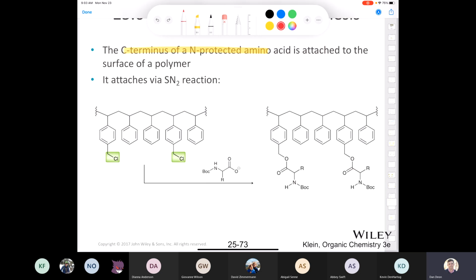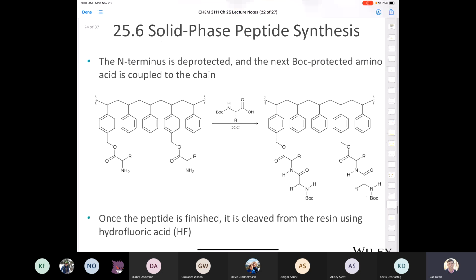And so what's that going to do? The carboxylate is going to do an SN2, and then you're going to attach the amino acid to the insoluble polymer. Okay, so after you've done this reaction, whatever salt that's produced, you can just wash it away, and then this is going to be a big hunk of solid left over. Okay, this is a solid. Now, normally, if you're like, what, it's just a big cube left over? No, no, no. It's usually on little beads or something, like little tiny spheres that are left over. Okay, so then you can wash everything away. You've got your solid left over.